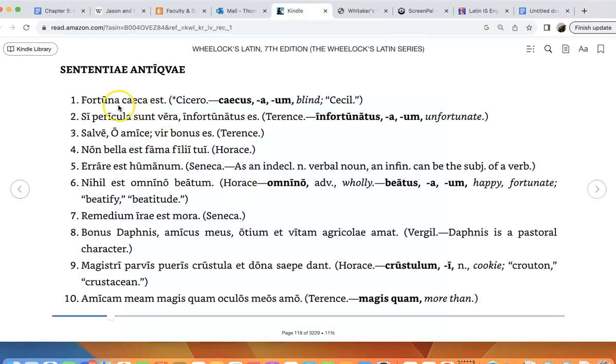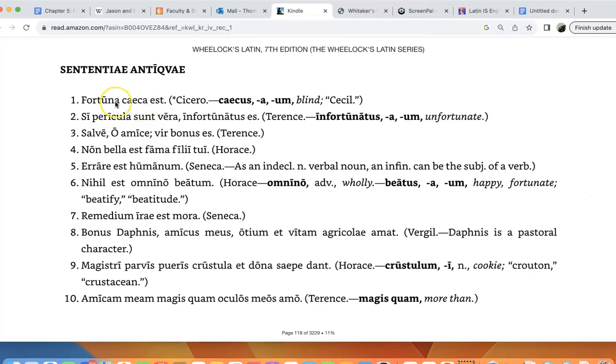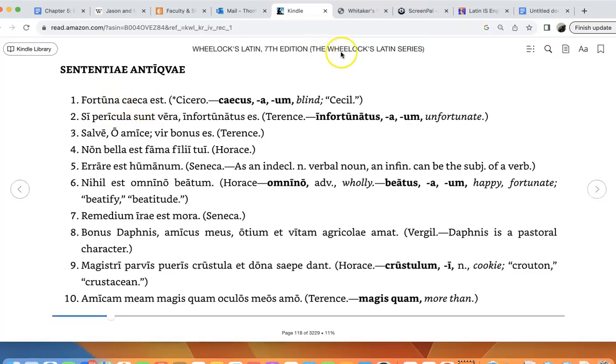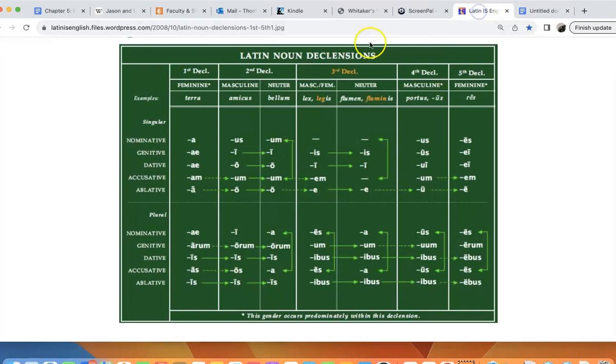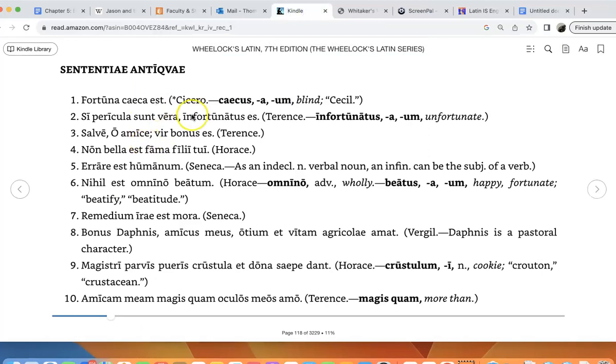Now, just a couple of things. One, our adjective ends in A because our noun ends in A, but also because both fortuna and blind are being used as the subject, the nominative. So fortune is blind. We don't have any other information here, so we need at least a subject, and that's always the nominative in Latin. So fortuna caeca est, and then Latin likes to put the verb at the end. And so that one is fairly straightforward.